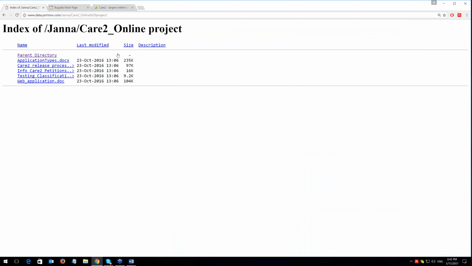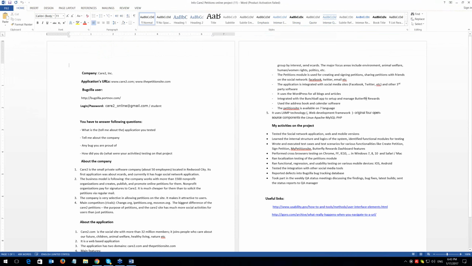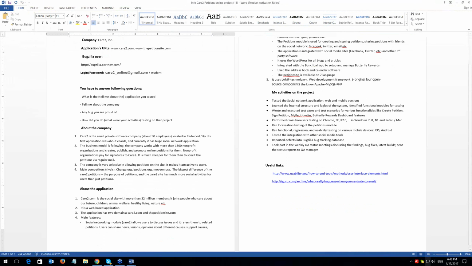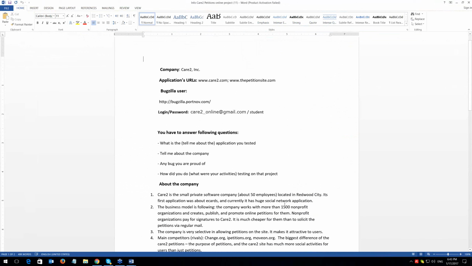My dear, here in the folder you have one file called info care2 petitions. I put all the information about this project, about the stuff that we need, in one document, because I hate when you have to look through 10,000 documents to get the information. So I tried to put everything here.